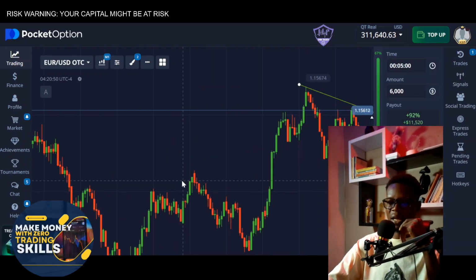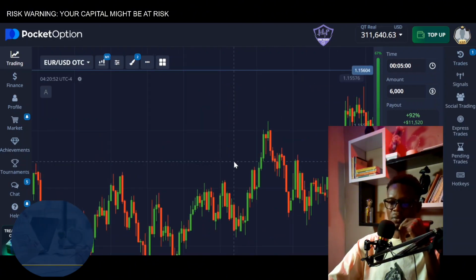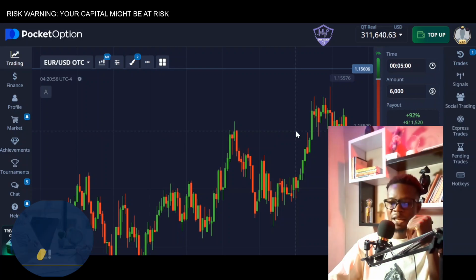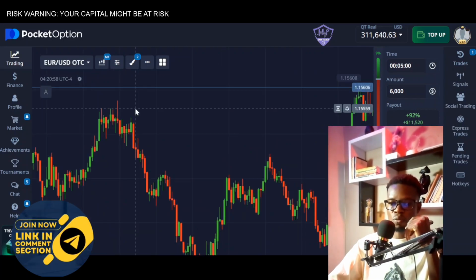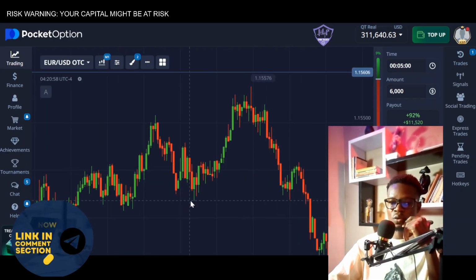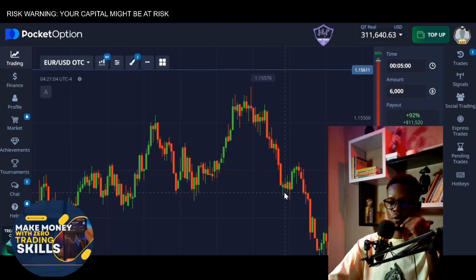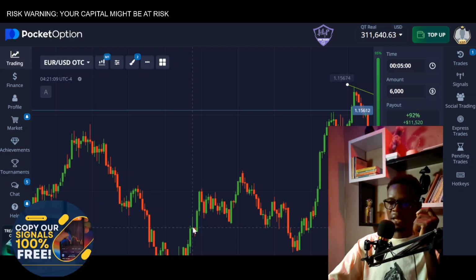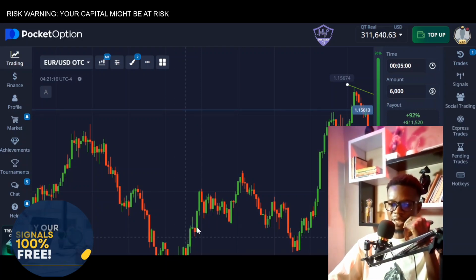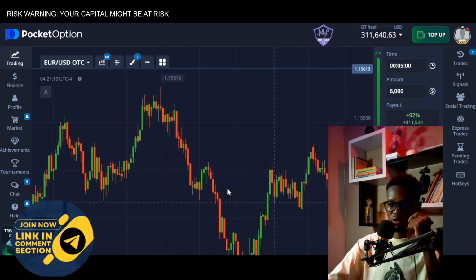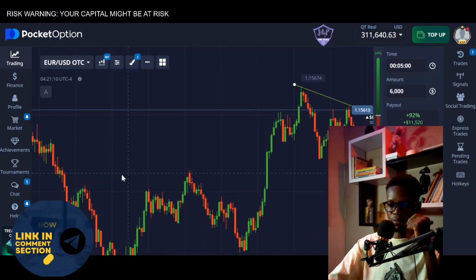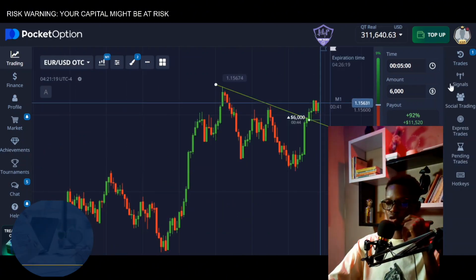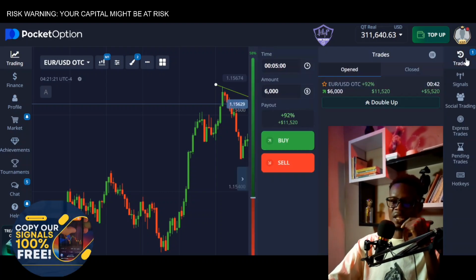So you look at this market, you will see that obviously we cannot tell right here. This was a period where the price moved upside, and then the price also moved downside, because this now is the previous low, higher low. The structure got broken here and the price fell down, showing to us that the sellers are strong. And then eventually the buyer stepped in, started moving the price upward. This right here is the recent high, price broke it right here. So this is now a sign that the buyers are strong and the price should be moving upward. So these are some of the things we saw.